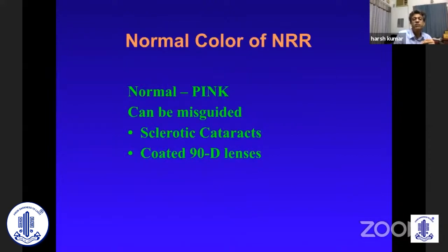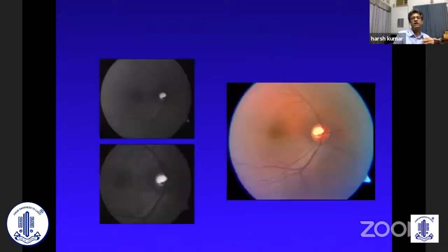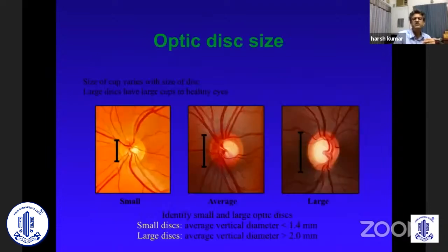The color is also very, very important — it has to be pink. I learned quite late that almost 40% of major studies have detected glaucoma or progression through fundus photographs — obviously stereo photographs. But since then, in all my glaucoma patients I add fundus photography, and all general practitioners who have a fundus camera should do it in those cases. Assess the disc with dilatation, make sure there is no overexposure. Always do red-free photography because that gives the best images and the best chance of detecting wedge defects.